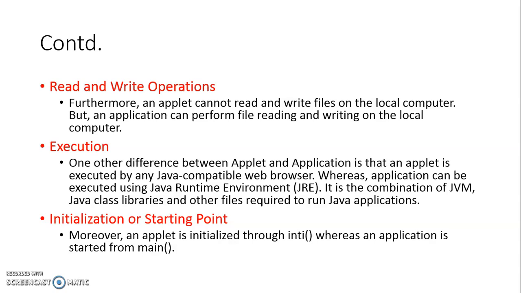The difference related to initialization or starting point is, an applet is initialized through init method, whereas an application is started from the main method. As we all know, there is no main method in an applet. There is initialization of applet. It will start from init method, which is called only once during the runtime of the program.